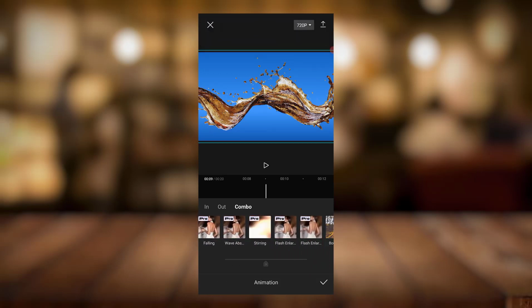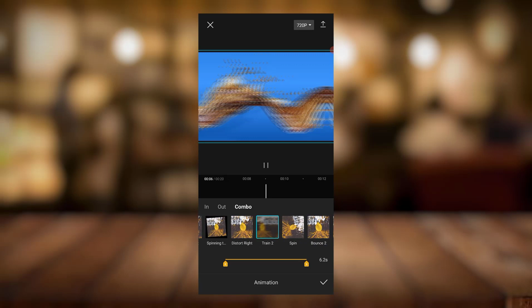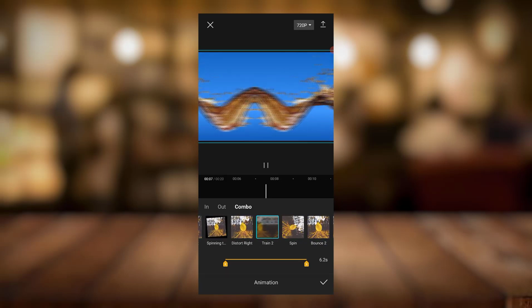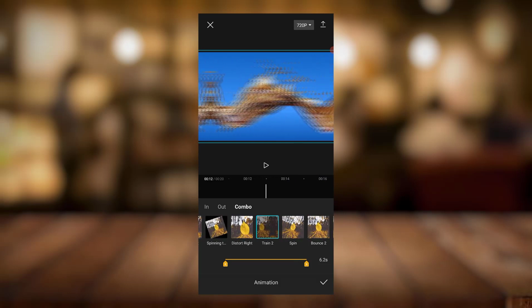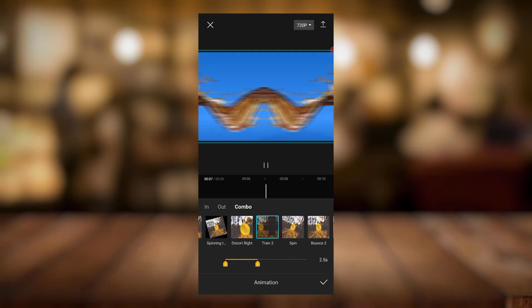So I'll be using train 2. Let's see if I can get train 2. Okay, so I'll stick with this. Let's see, it's too fast.